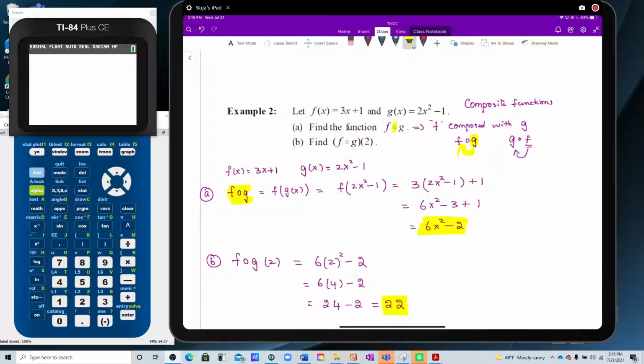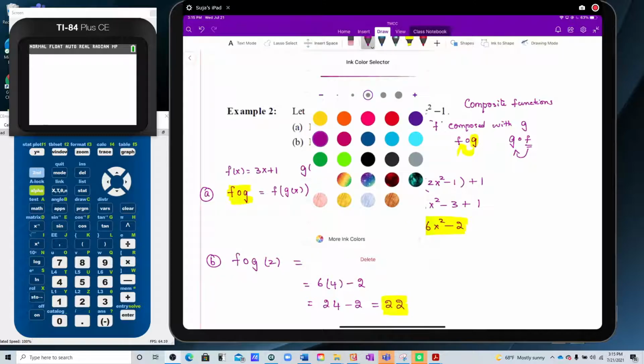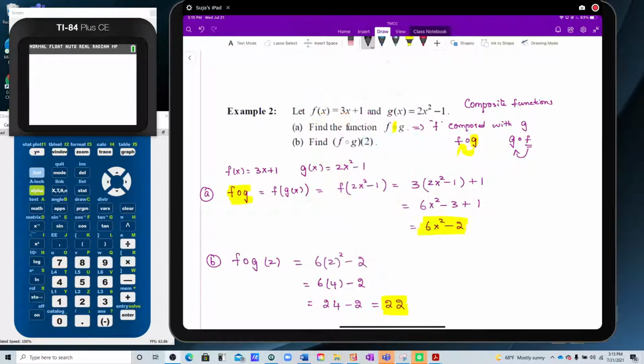Okay. Now imagine, suppose I didn't have part A in this section. And if it's just asking me to do part B, then there is an alternate way to do part B. Since I did part A here, I can do part B just by plugging 2 in. But if I didn't have to do part A, and they just asked me part B, one of the things I can do is first find what the value of g of 2 is.